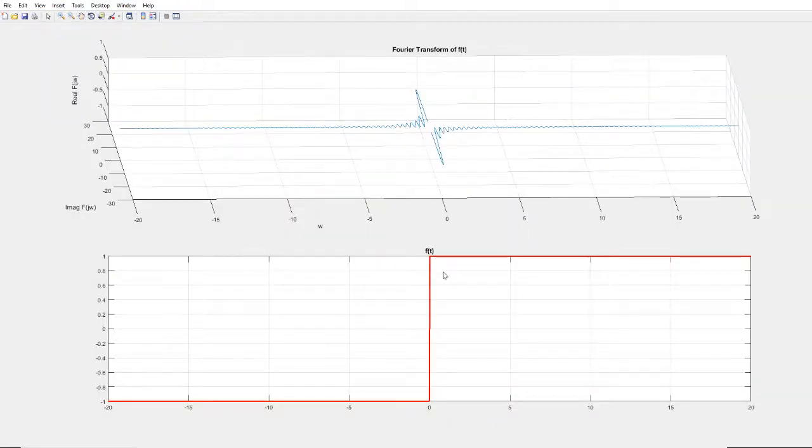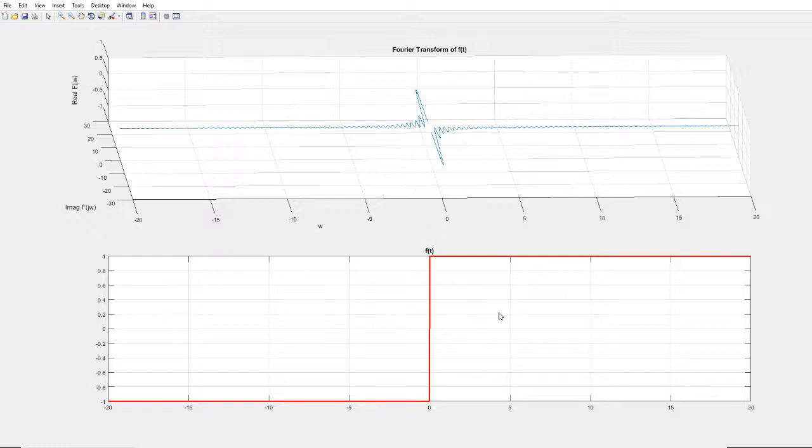So what I've got there is that signum function. That's going from -1 up to +1, and the cutoff there is at 0. It's changing at that point 0, and I've the top one here, so that's the time version.